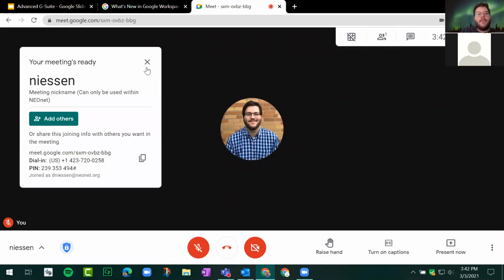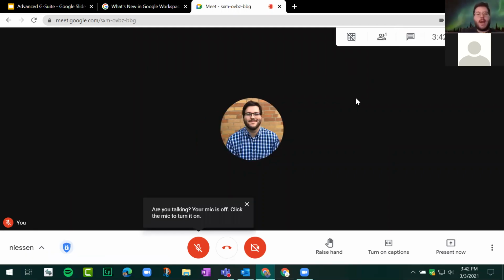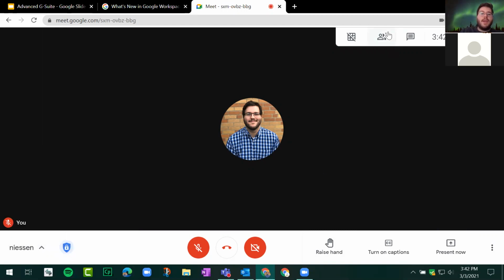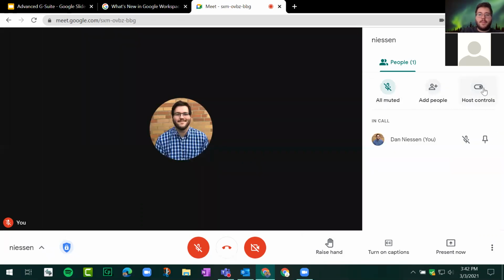Now, again, you're going to see new things pop up occasionally, like the raise hand button. That one's fairly new. This whole security host controls thing is another fairly new thing that popped up a few months ago. Another new thing is under the people menu. You'll also have these options up here, particularly this muted button. This is where you can mute everybody all at once and keep them locked as muted. That was a new thing that Google just put in here.